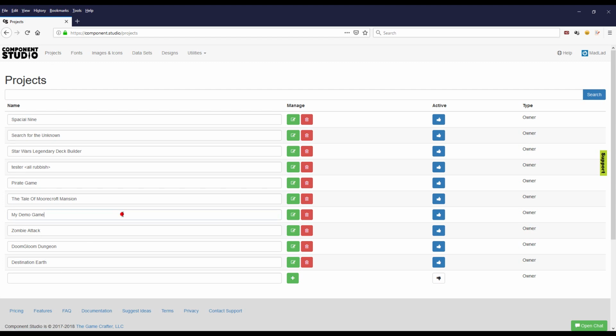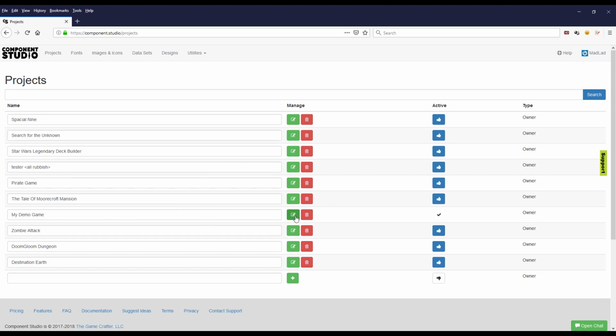So again, here we go, my project, make it active, and owner. That means that you can have multiple people collaborating in a project. So there will be one owner, and then you can invite other people to collaborate on that project that you're working on. Then everybody that you want to collaborate with will have access to your project, and you as the owner will be able to do various things. I've not used it because I've not collaborated with anyone, but I'm assuming that's how it works. So we have our demo game ticked, it's active.